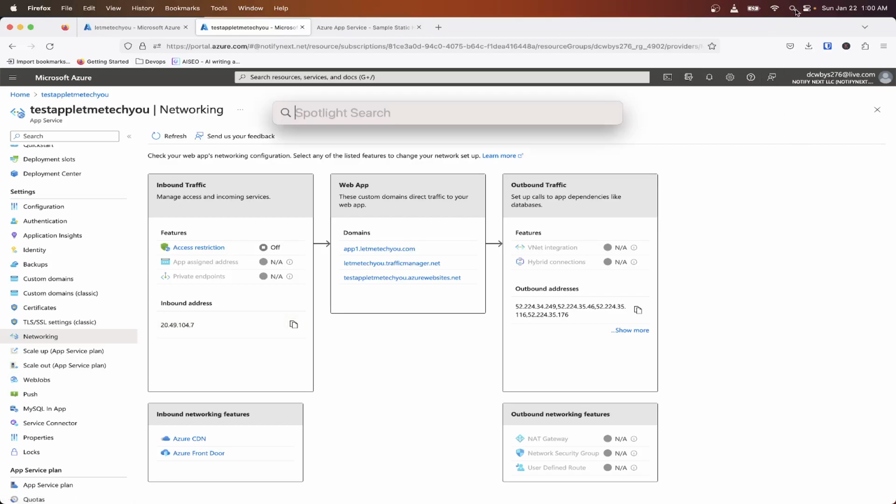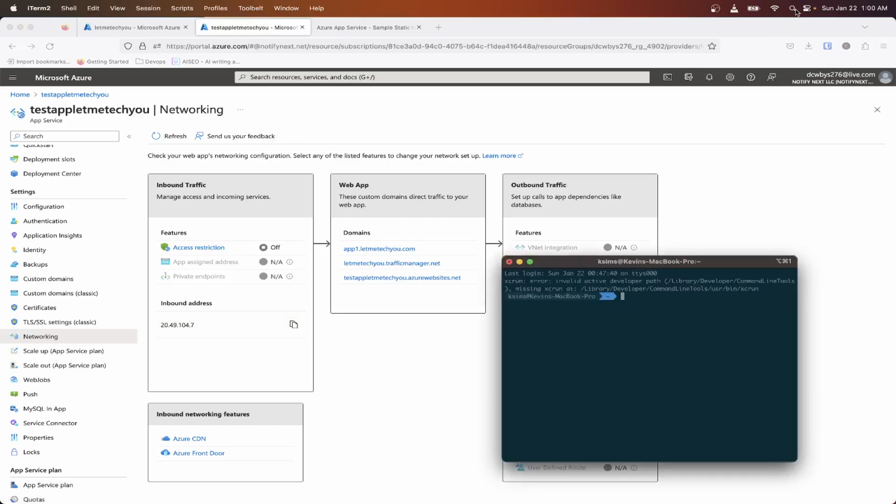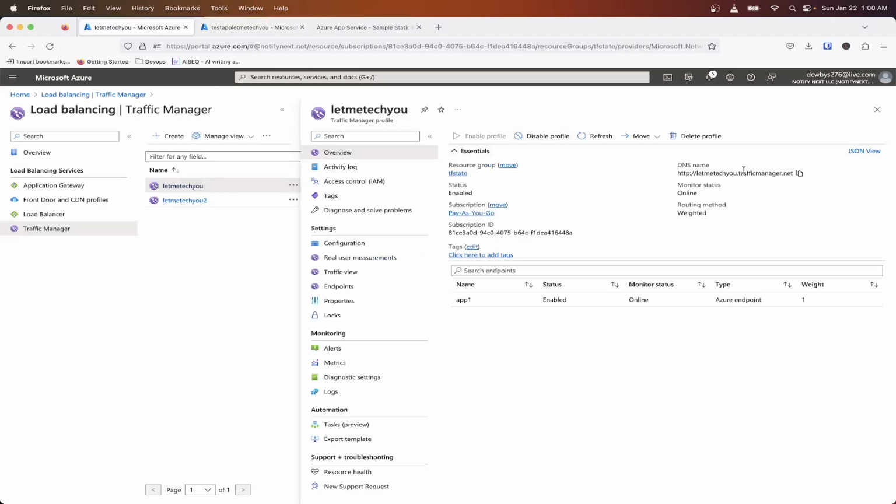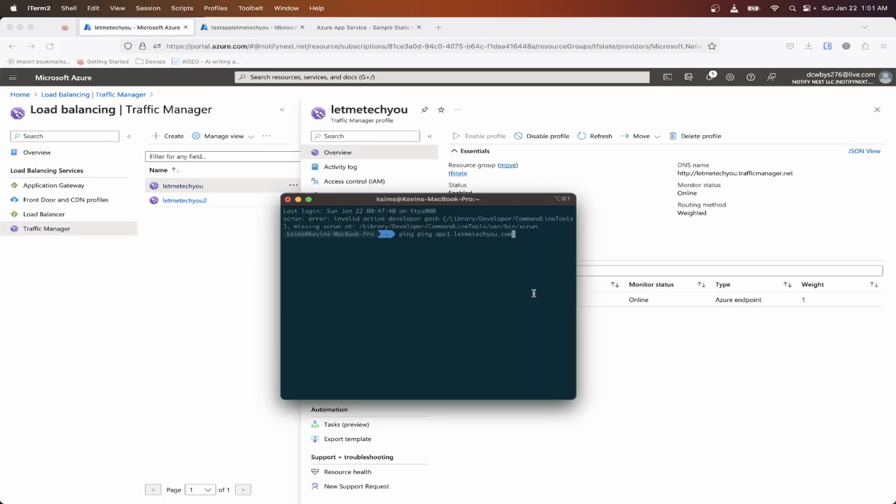If I open up my terminal here and ping app1.letmetechyou.com, this CNAME address is actually pointing to this Traffic Manager DNS name.